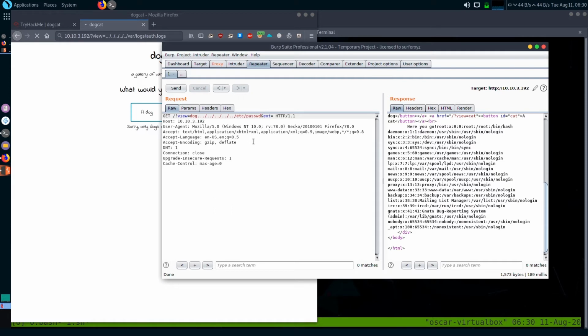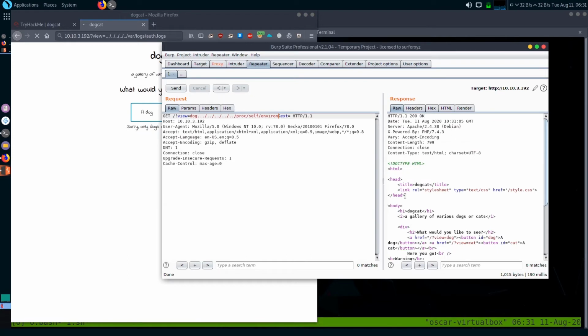There are a bunch of ways to do that. The first one is remote code execution via this proc self environ. The second one is Apache log poisoning. The first process is pretty easy. Okay, let's first see what is in this proc environ. Let's check proc self environ. It is a special file that provides the different environment variables. Let's check it.